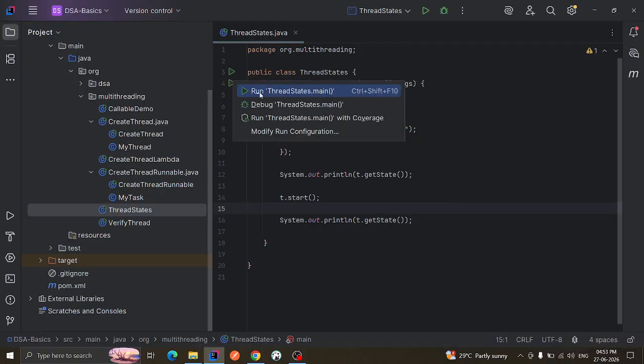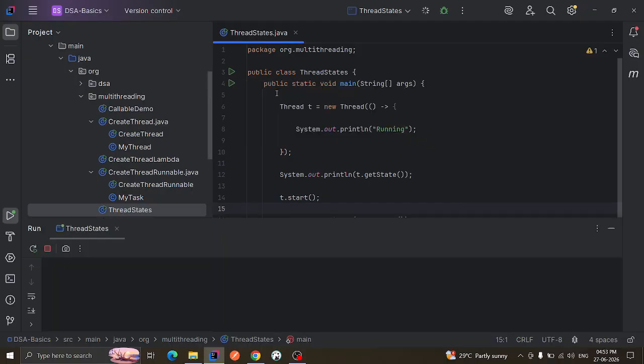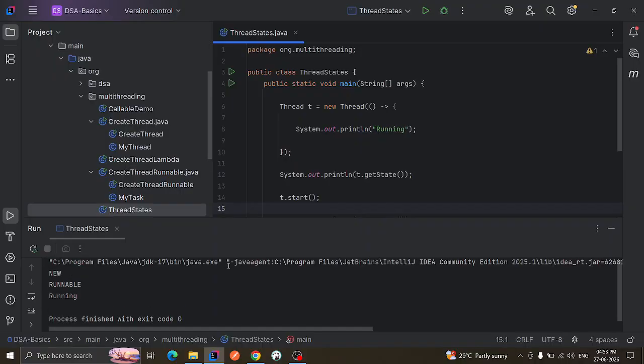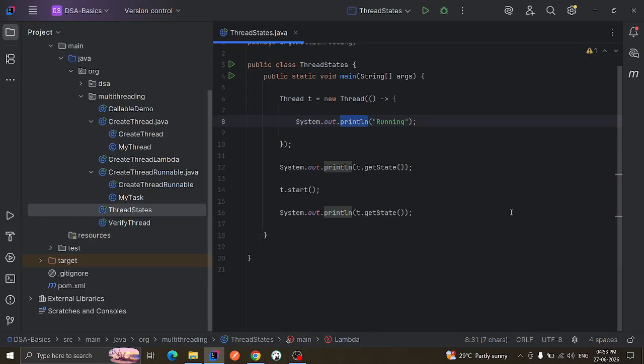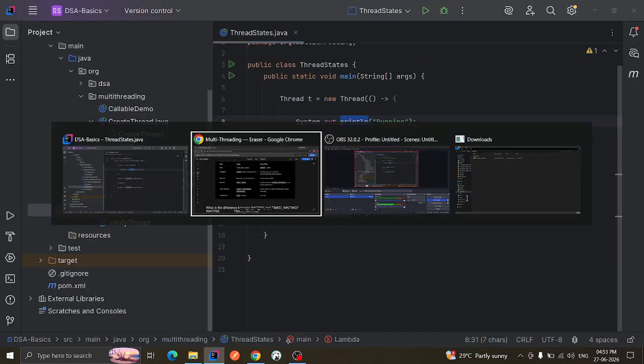So let's run this code, and we will see what the states are. Initially, when we created a thread, it will be in new state. After that, whenever we call this t dot start method, the thread will enter the runnable state. And later, this start method will be responsible to execute this print statement, and it has printed running. So this is one small example related to the thread states.